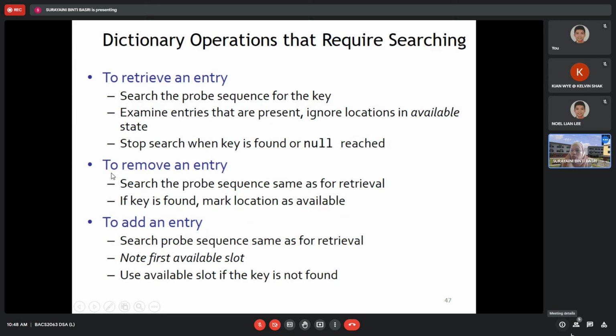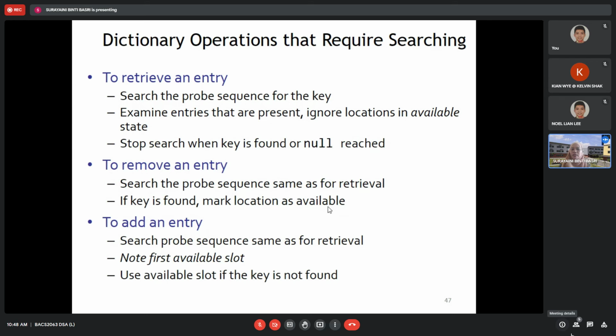After that, another operation that requires searching is remove. When the remove operation happens, search the probe sequence the same as for retrieval. First you need to search for the key that you want to remove. If the key is found, mark the location as available, not empty.